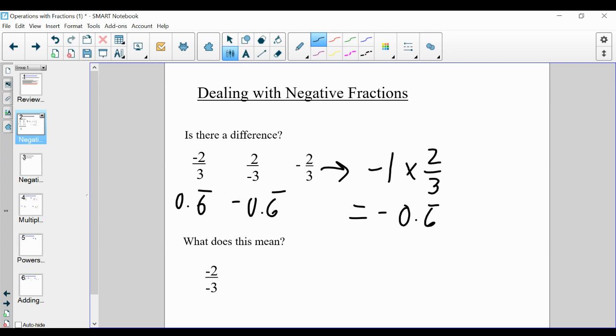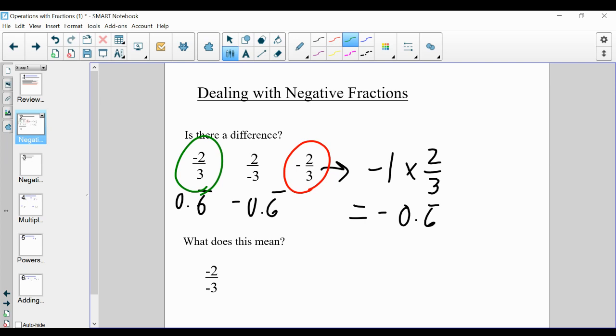The answer is no. Typically speaking, with negative fractions, the way you will most commonly see them is like that. And as you get further, and this year, if you want, you could look at adding, subtracting, multiplying, and dividing negative fractions as an extension if you would like. Sometimes it will be easier for you to write it like this, with the negative sign on the top number, especially when you're adding and subtracting. Very, very rarely do you see it as the middle.